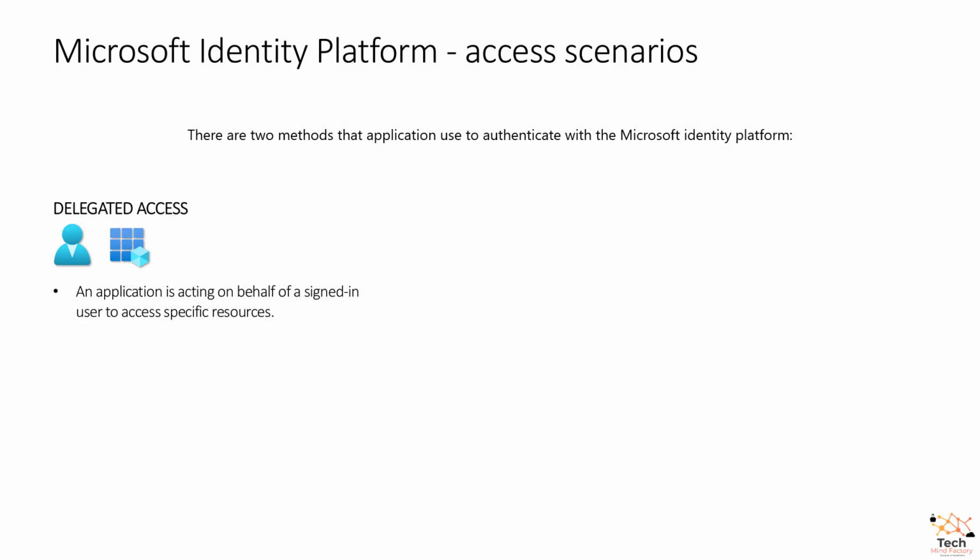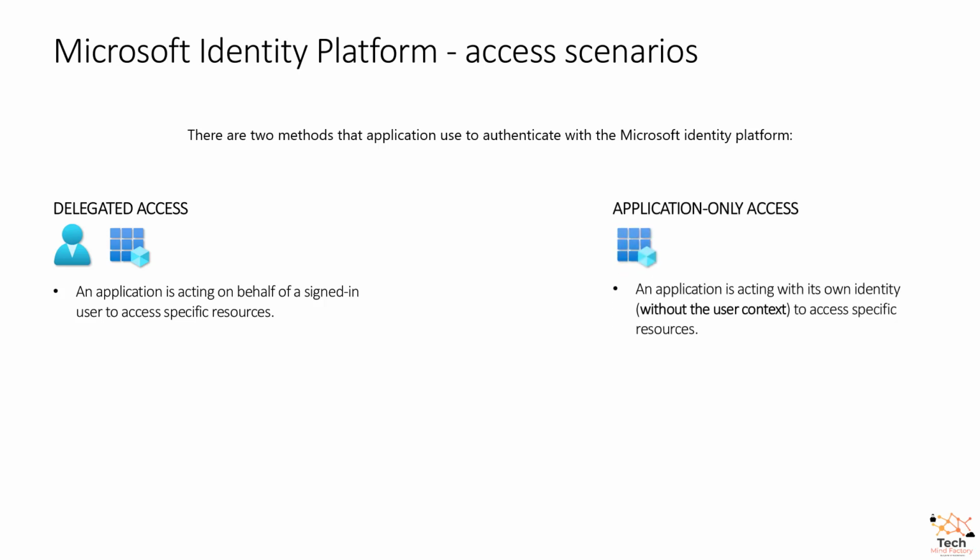So in this scenario, this is like a typical scenario. You have a web application where the user can click the login button, and the user is redirected to the Microsoft Identity Platform, so the Azure AD/Azure AD B2C SIAM login page. The user provides credentials and then is redirected to the web application with a set of tokens like ID token, access token or refresh token, and then using the access token, the user or application calls a web API in the context of the authenticated user. So in this case, we talk about delegated access.